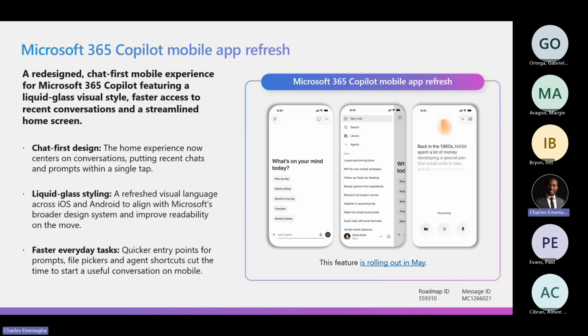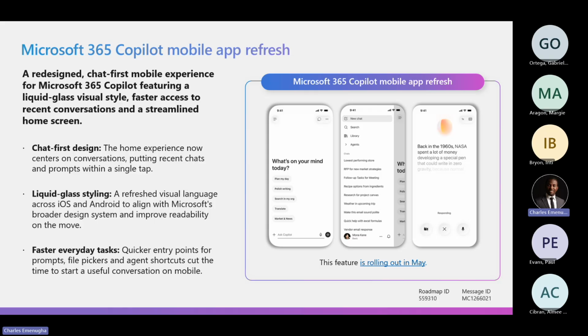Okay, now for this update, the Microsoft 365 Copilot mobile app now includes a refreshed chat-first design. This design is intended to deliver a cleaner, more intuitive user experience. What this update really does is it improves the Copilot chat experience by simply adding support for text formatting in prompts and also introducing a new layout that makes chat responses easier to view, copy, reopen, and also reference through citations.